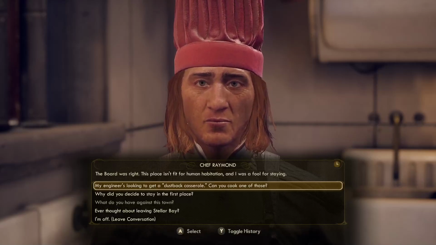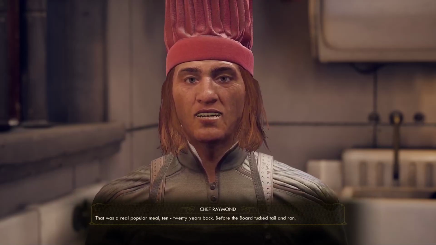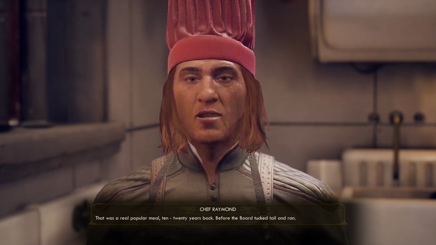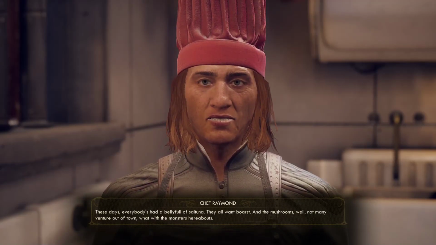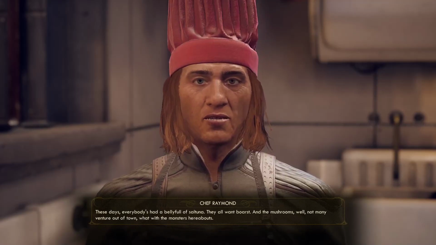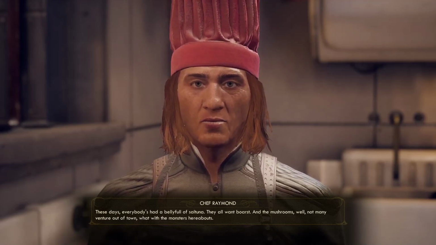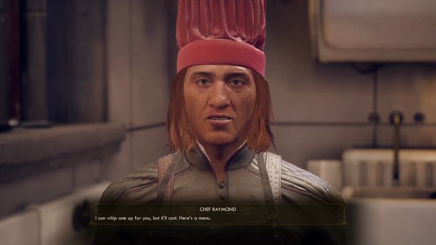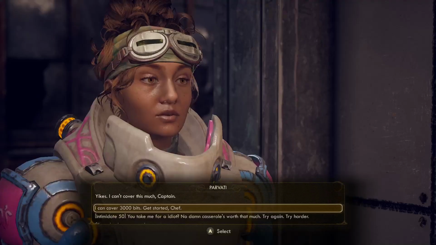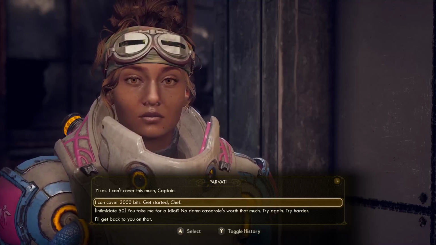Oh, that's right. My engineer's looking to get a dust-back casserole. Can you cook one? That was a real popular meal 10, 20 years back. Before the board tucked tail and ran. These days, everybody's had a belly full of salt tuna. They all want borscht. And the mushrooms, well, not many venture out of town, what with the monsters hereabouts. I can whip one up for you, but it'll cost. Here's a menu. Oh, yikes. I can't cover this much, Captain.